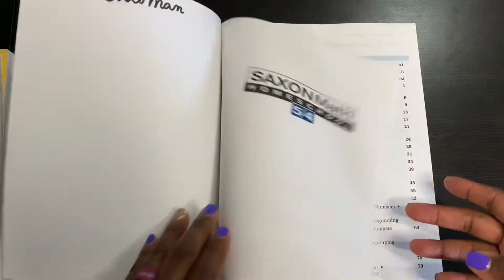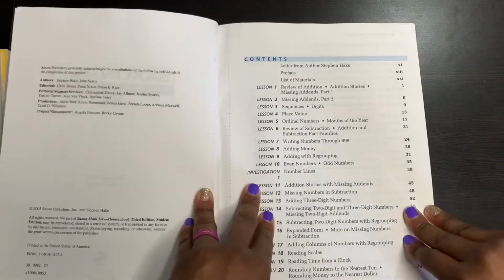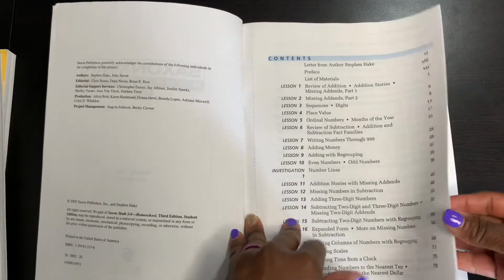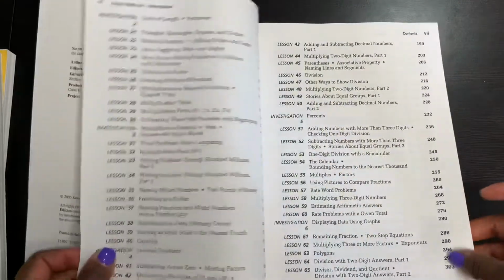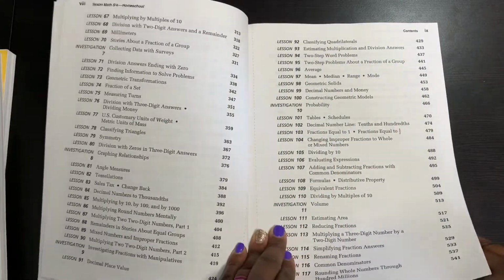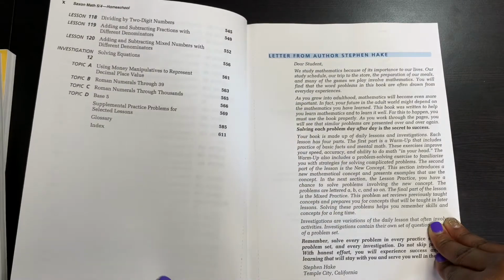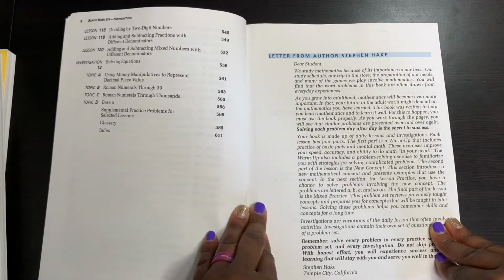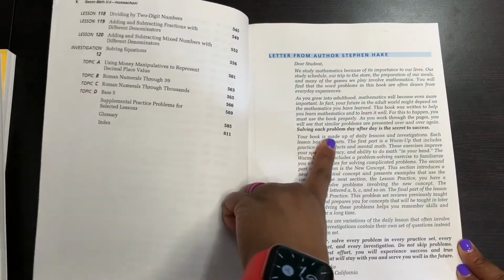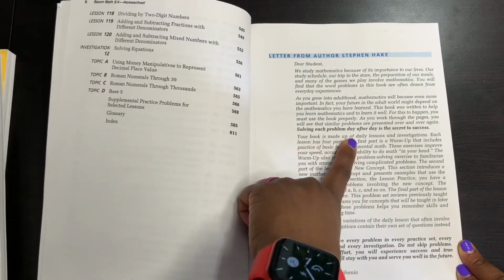When you open your student manual, it has your contents, and then you will get to a letter. There are 120 lessons and I believe 12 investigations, and we'll talk about what the investigations are as well. A letter from the author. Things that are put in bold.